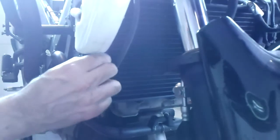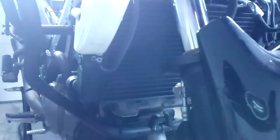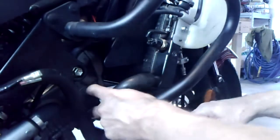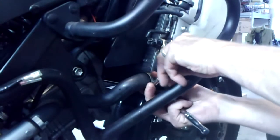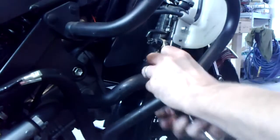And as our cooling system needs more or less coolant, it's going to draw it from this reservoir. And then the final step is to get this bottom hose hooked up. And don't go all the way up to the radiator, just to where the elbow sits. Maybe some of the other models, SV and TL, might be slightly different, I don't know. That's the wrong wrench. But tighten up this hose clamp. Good and snug, but not super tight.